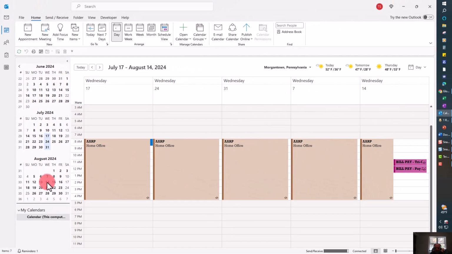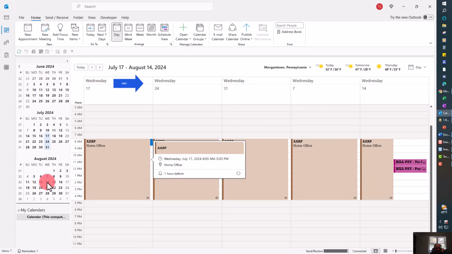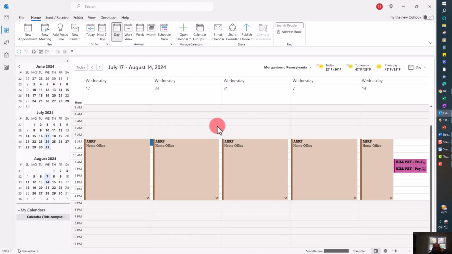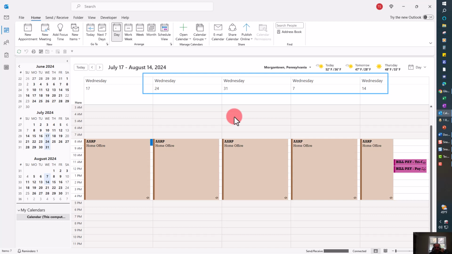Do you see what's going on? I am allowed to see days that are non-consecutive on my calendar. This could be a great feature when you just want to take a glance at certain days of the week rather than the entire full-scale week or month.